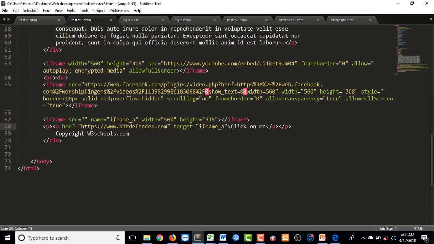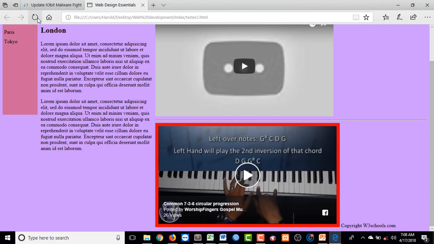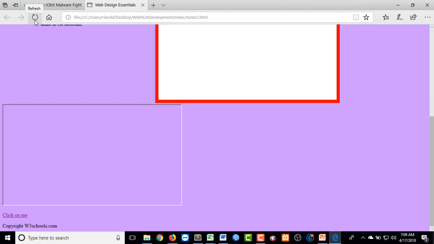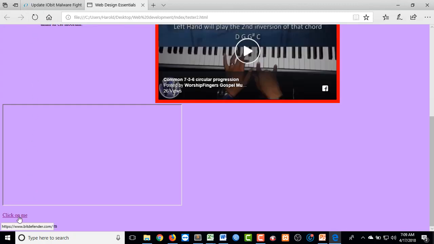Okay, so it looks good. Let's preview this. Remember that not all sites appear in iframes, so you might use a site like Google and it doesn't work and you think the link is broken. No, not all sites appear in iframes. That's why I'm using an unorthodox site here, so that we see how it is an example. So let's get to it. There we see our iframe there. Click on me. Now when I click on the click on me, instead of opening another tab or the same page, it opens in an iframe.